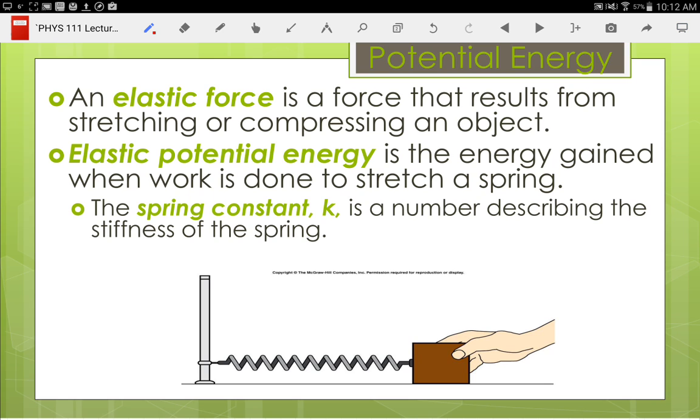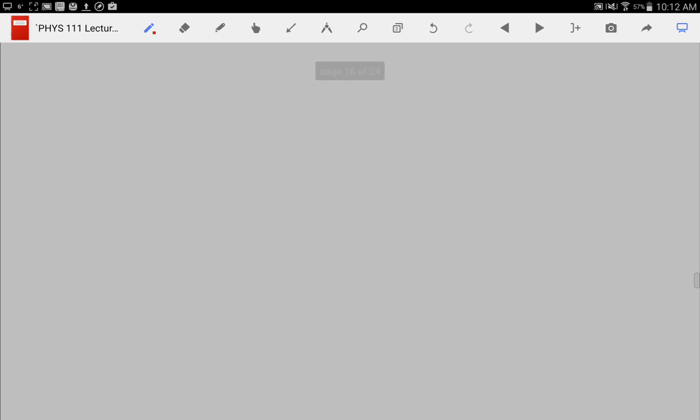Now, other kinds of potential energy, the elastic potential energy in a spring. Springs, I believe we already discussed, have a force equal to k times the amount they're stretched. And so if you stretch a spring, you did work, right? And since you did work, and the spring will give you back that energy, it will spring back to its initial position, it's storing the energy, and we say it has potential energy.